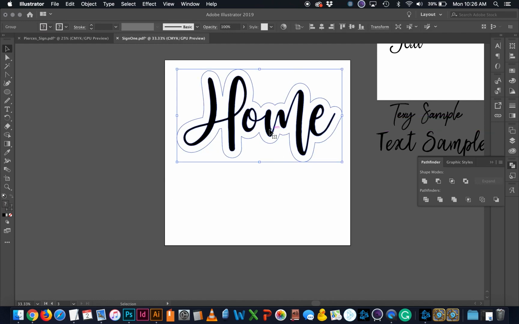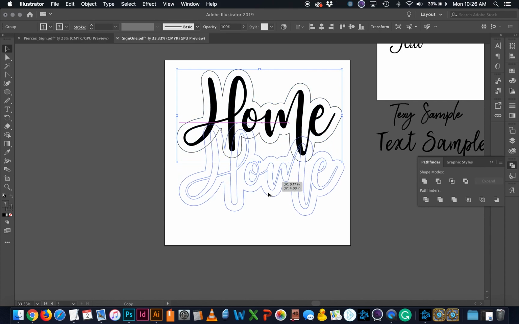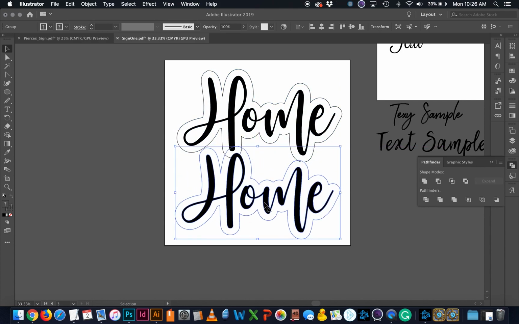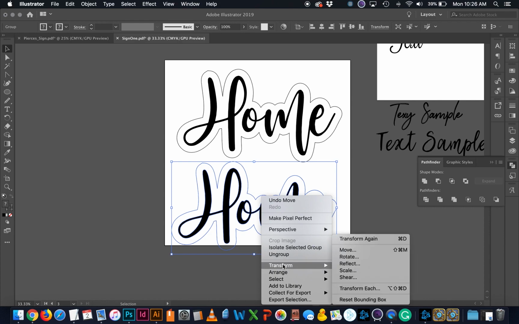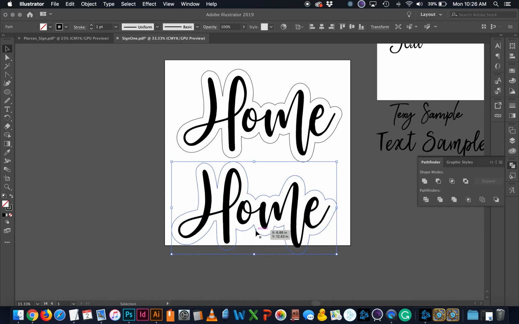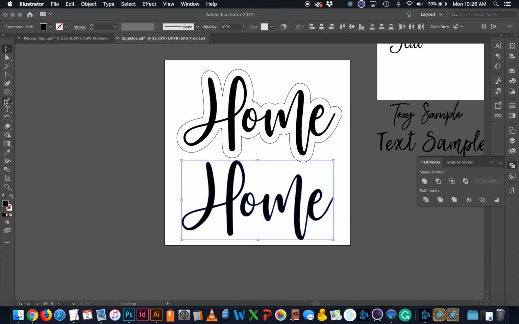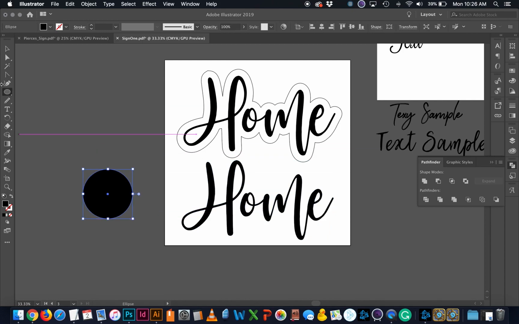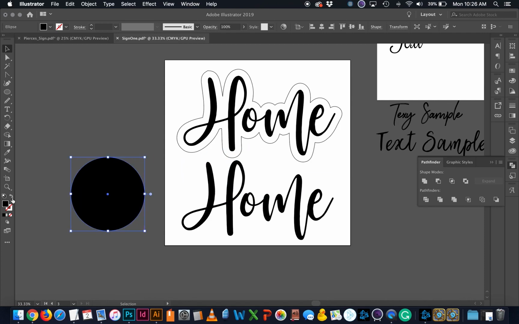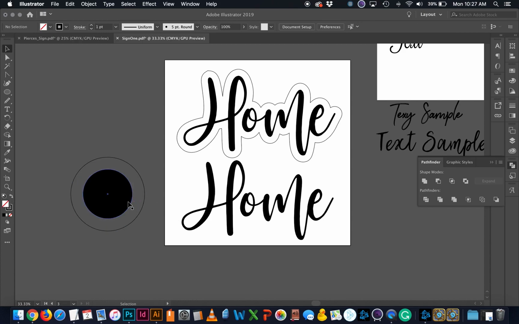Now let me show you what happens if you try to scale instead. So I'm going to Option drag, and that will copy it. I'm going to ungroup, and I'm going to delete that outer piece. Now some people's instinct might be to do something like this. If I have a circle, and I copy and paste that circle, I can just scale the circle bigger, and that will also create an offset, but it does not work well for more complex shapes.